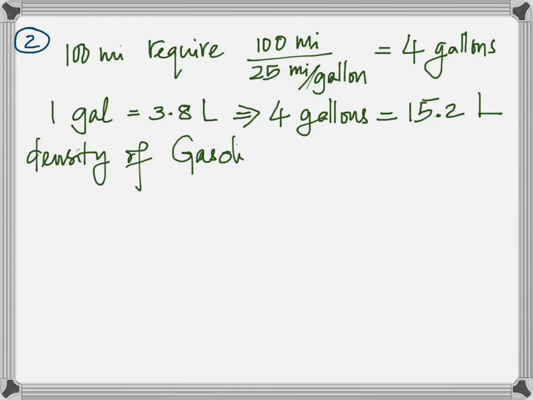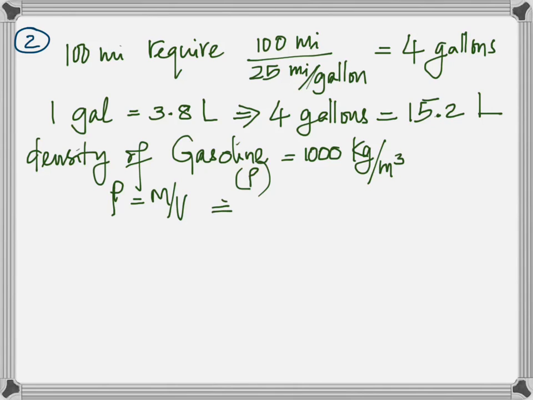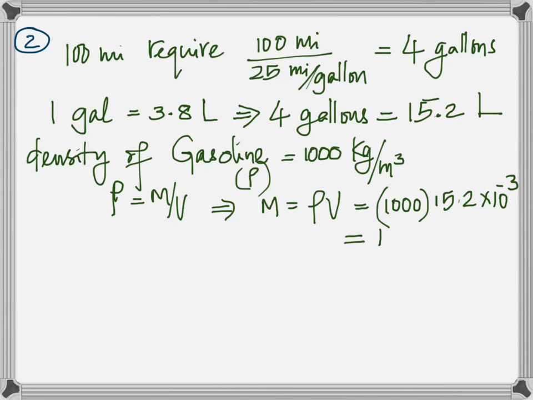The density of gasoline is the same as that of water, which is 1,000 kilogram per meter cube, which is the same as 1 kilogram per liter, okay? And then density is mass by volume. Mass is density times volume. So 1,000 times 15.2 times 10 to the negative 3. Why did I do that? Because the volume given is in liters, I have to change it to meter cube. See, when I told you, I give it to you in an easier way. 1,000 times 10 to the negative 3 is 1, isn't it? Just take it as 1 kilogram per liter, you get the same thing.